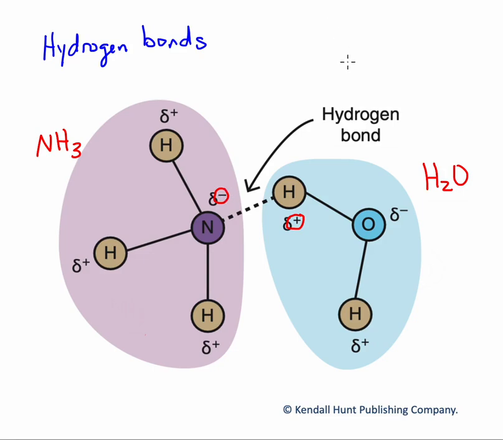We can have hydrogen bonding between two molecules that are exactly the same. This is what generates surface tension in water. In the example we're showing here, we're showing hydrogen bonding between water on our right and ammonia on our left. So it can be intermolecular bonding between two different molecules.